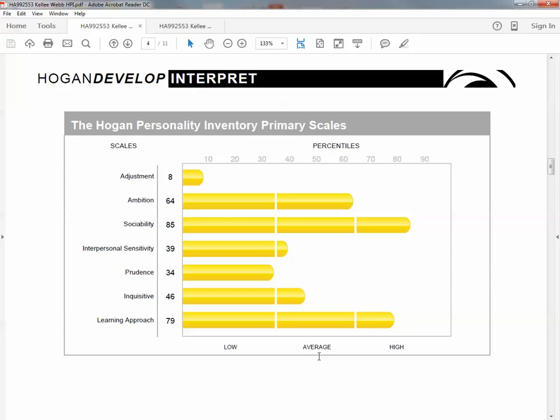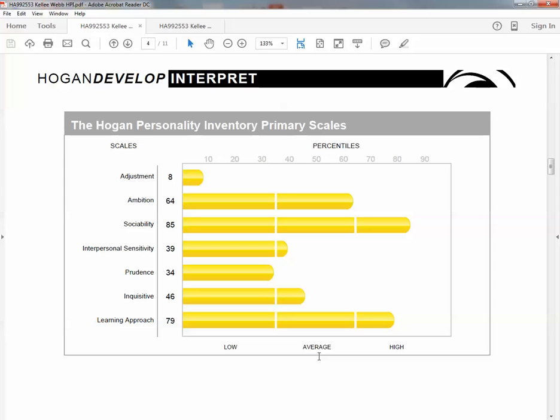It's helpful when you know what other people's scores are on your team, because then you understand, no, it's not that they don't care about this issue, it's just that I am low adjustment and they're high adjustment, so we're going to react to things differently. And that's where it helps to have people with scores right in the middle, because they tend to communicate with people on either side very well. They might be the glue that holds people together on some of these traits.